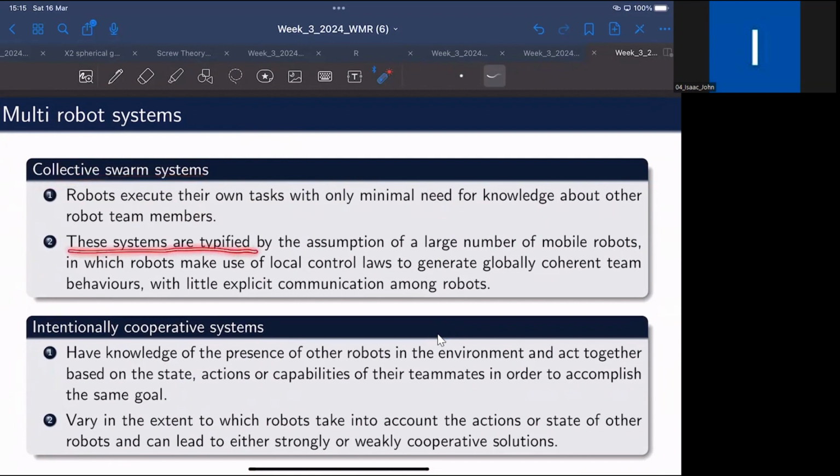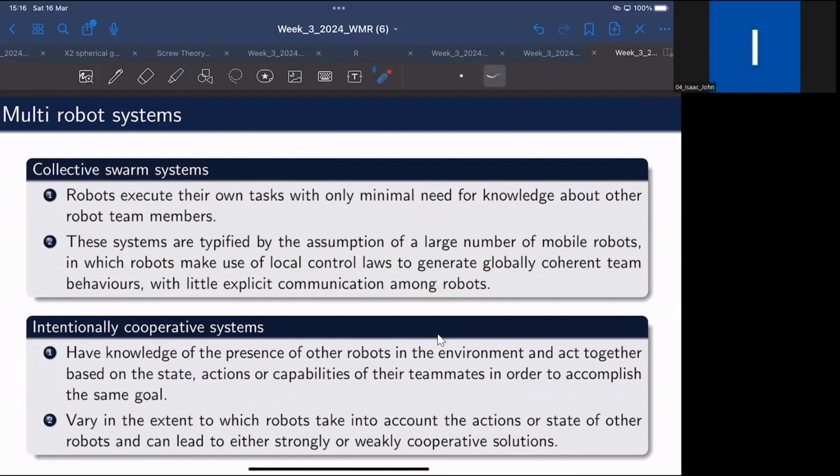So that is one of the features of collective swarm systems. These systems are typified by the assumption of a large number of mobile robots, in which a robot makes use of local control laws to generate globally coherent team behavior with little explicit communication among each other. So each and every robot will have its own local control laws.